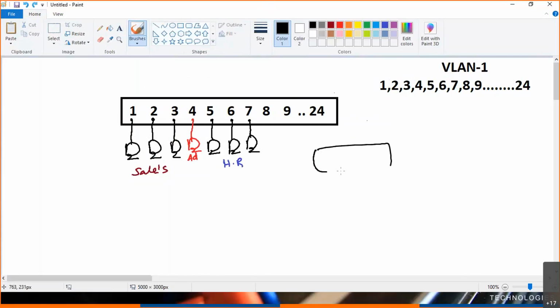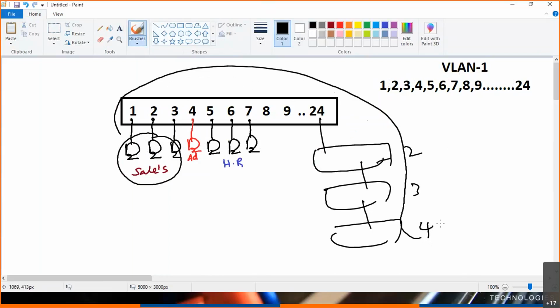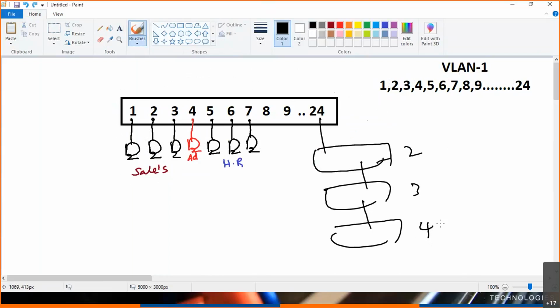If the switch is connected to another switch, switch 2 is also affected. Connected to another switch, 3 is also affected, and connected to 4. Actually sales are communicating, but your broadcast is going to all the switches. Problem: not secure, unwanted broadcast, and it's slowing down your network.